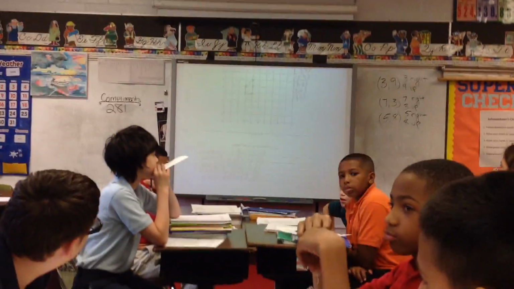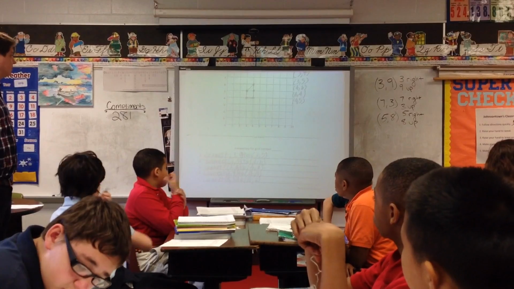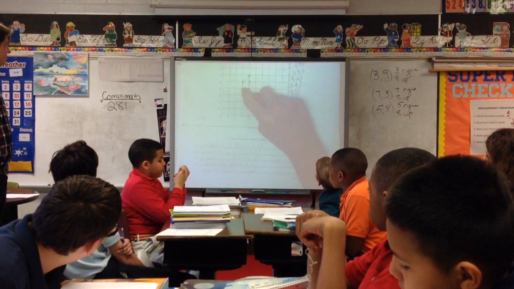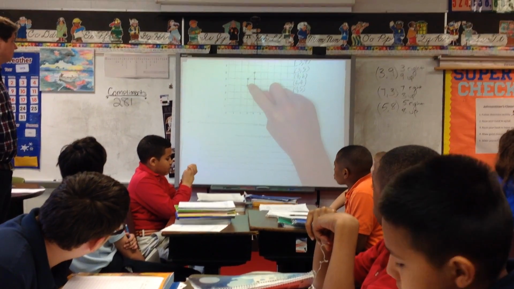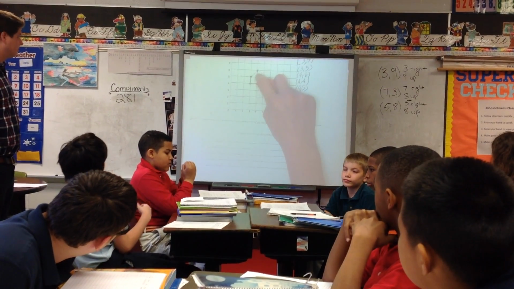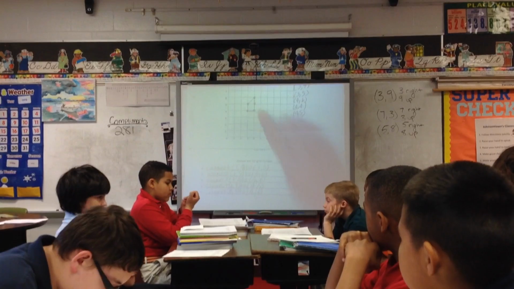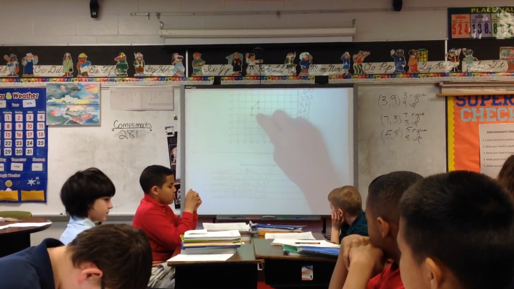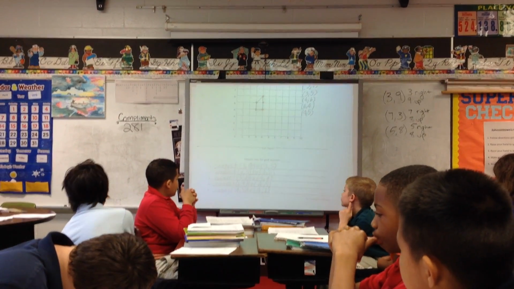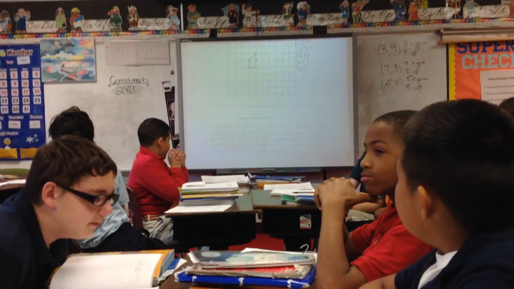Okay. Well, it says on step number 1 to connect 3 fourths, 3 fifths, 3 4 2, 3 fifths, 3 5. So you connect these two, and then you connect 3 fifths, 2 4 6, and then you connect. So you connect these two, and then 3 fourths to 4 fourths. So that would be these two right here, and then 4 fifths to 4 sixths. So that's right there, and it makes like a tiny house thing. Thank you, Jasmine. You can go back to your seat.